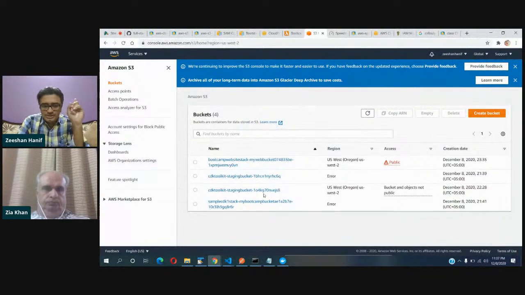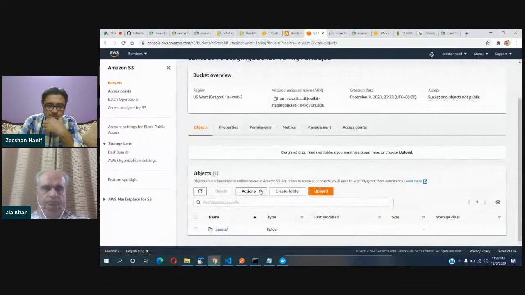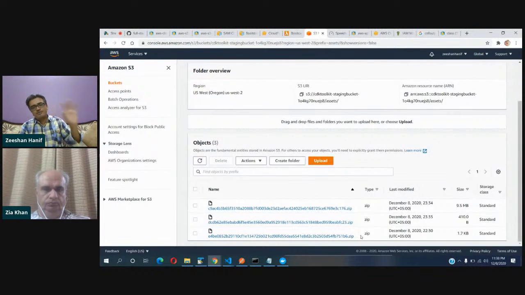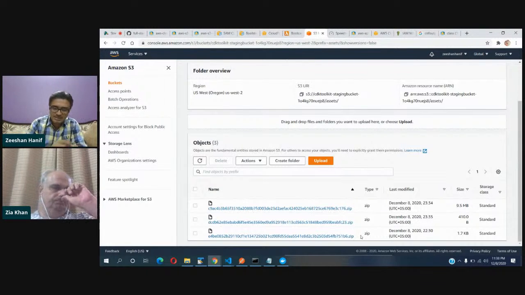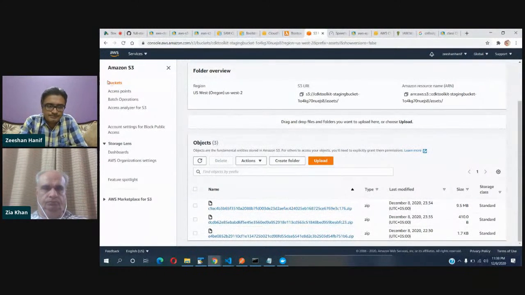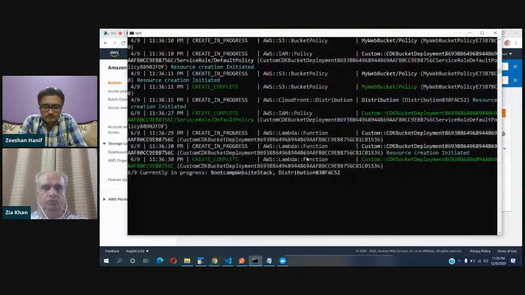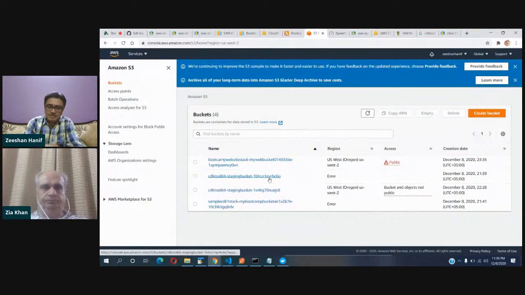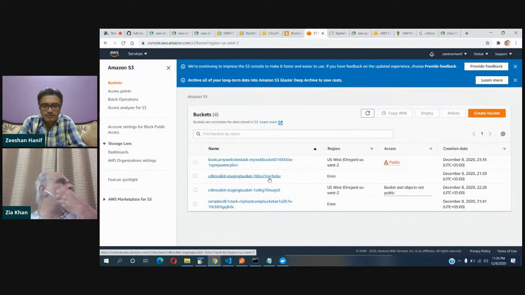Let's see our bootstrap bucket. That bootstrap bucket has assets, and as you can see, there is another zip file. Why is it here? Because as I have told you, if you want to deploy any content, it will first come to this bucket and then go to your actual bucket. If it's a function, it will be a zip file of your function. If it's a website, it's a zip file of your website. The complete content will be inside that folder.